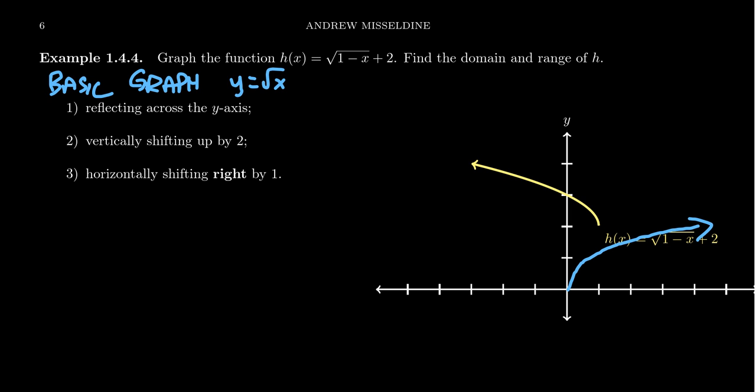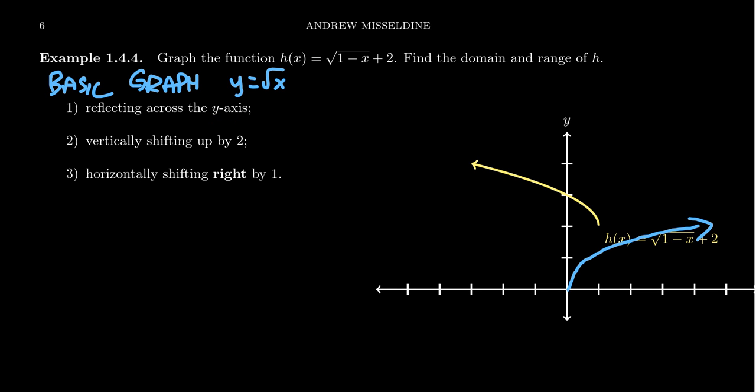And so then what do we do? Well, we can very quickly see things like the negative in front of the x is going to tell us that there's a reflection of some kind. A coefficient of negative 1 tells us there's a reflection. A negative 1 in front of the x is going to be a horizontal reflection, aka a reflection across the y-axis. If you saw a negative sign in front of the square root, which was the basic function, that would be a vertical reflection across the x-axis. We don't have such a thing here. So we're going to be reflecting across the y-axis.